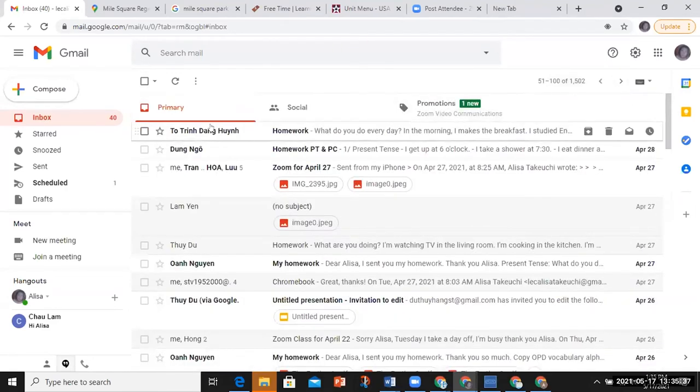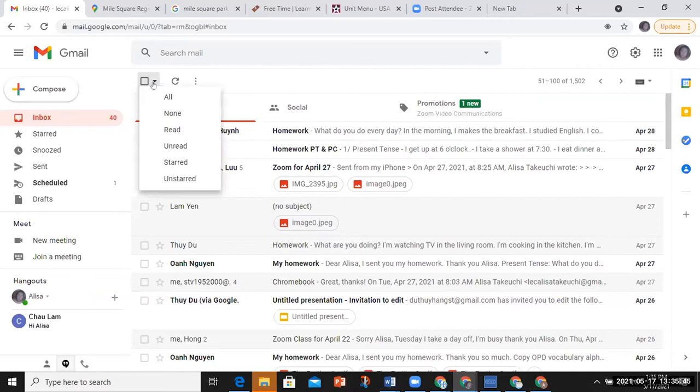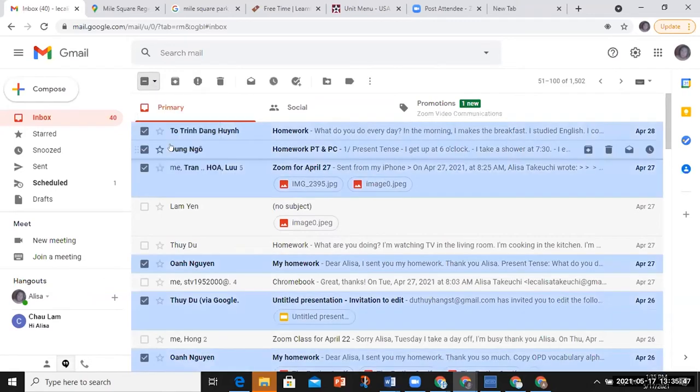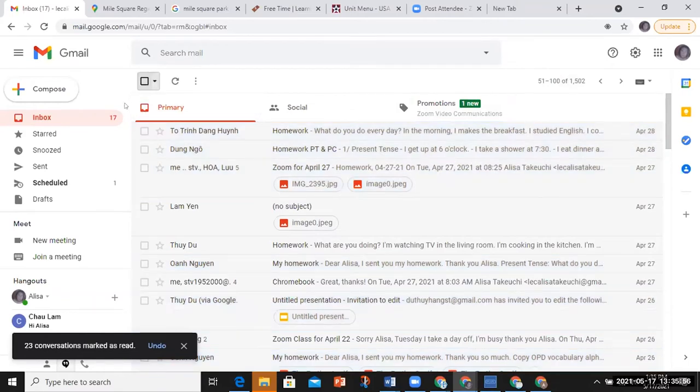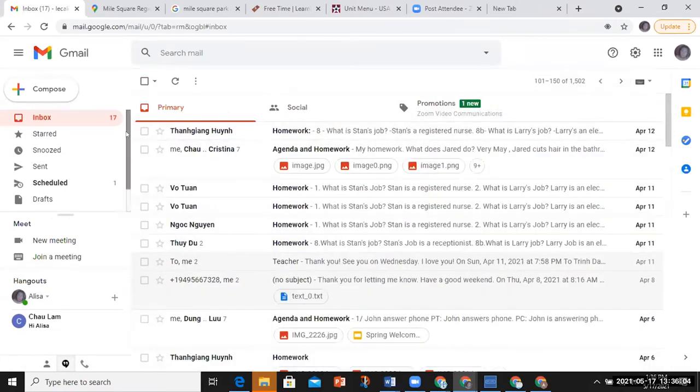And see, oh, I have more unread emails. And I could do the same thing over and again. I come to the arrow, I click unread, I go to the skinny snowman, and I mark as read. Okay, and then I uncheck all of these. And now it still says I have 17 left, so I go to the next one. And here's some more. So it makes the process a little bit faster. And again, but if you keep up with your inbox, this isn't even an issue for you anymore.